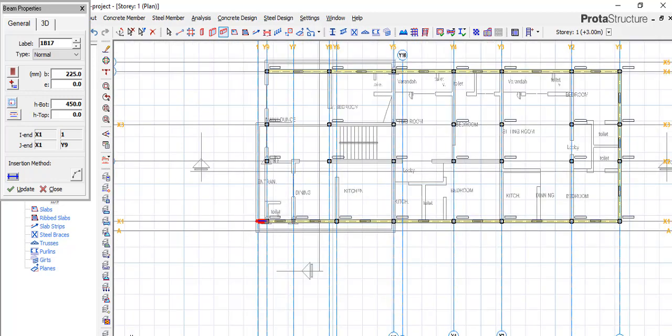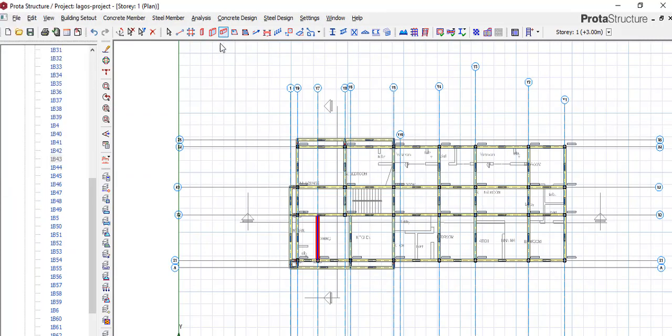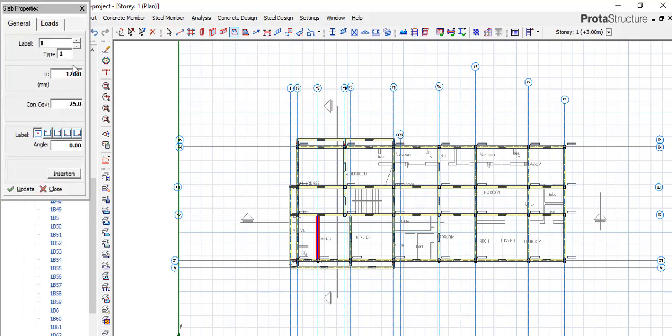That is what we are creating here. So you've done that. Do the slab. Check our previous videos for you to understand where you do not understand.